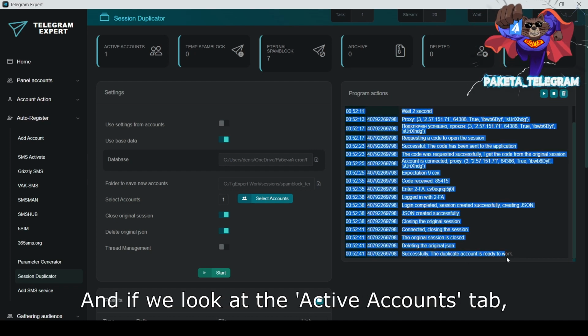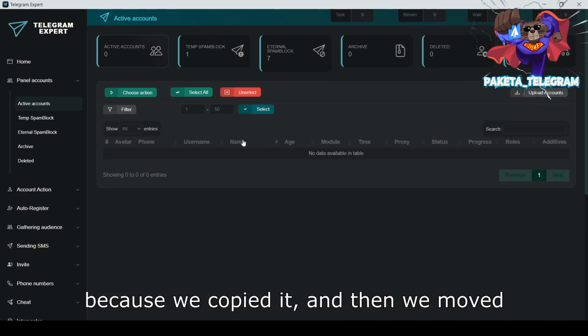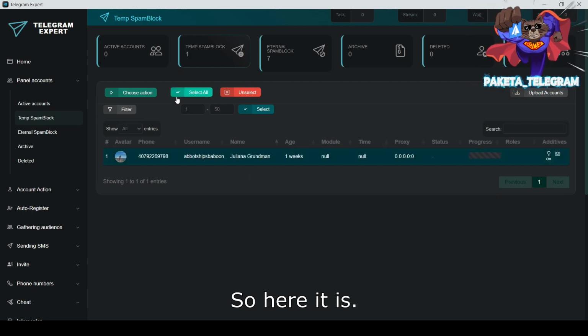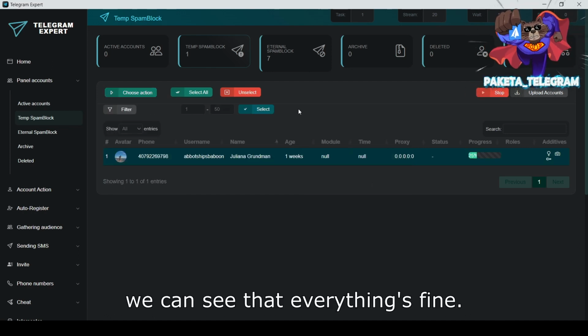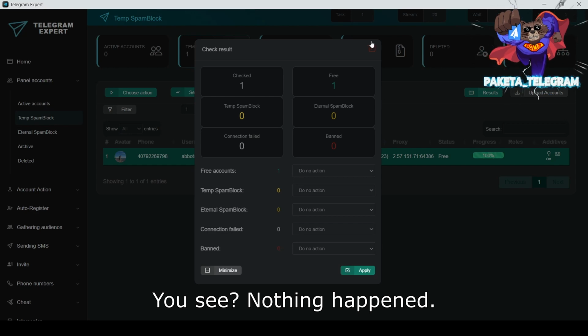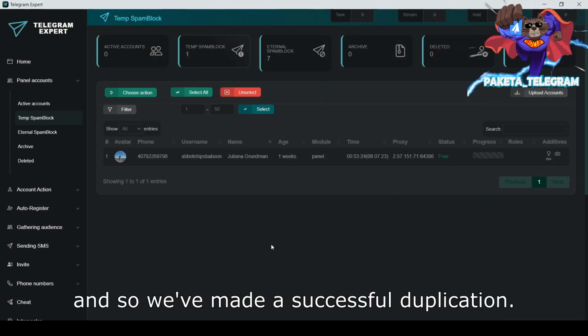And if we look at the Active Accounts tab, we'll find that our account is not there because we copied it and then we moved the new copy into the temp spam block folder. So here it is. If we go ahead and check it for bans right now, we can see that everything's fine. You see, nothing happened. It's a nice live active account, and so we've made a successful duplication.